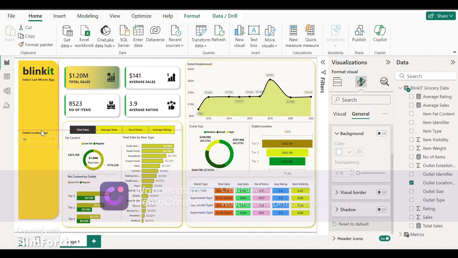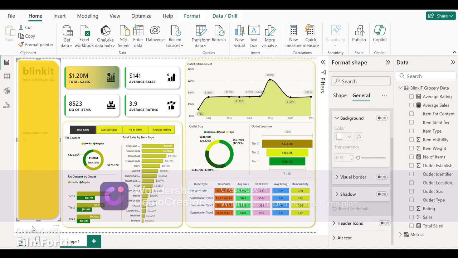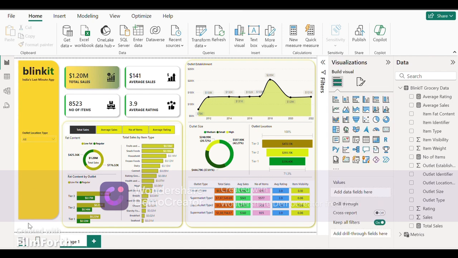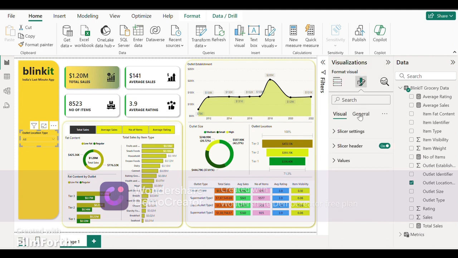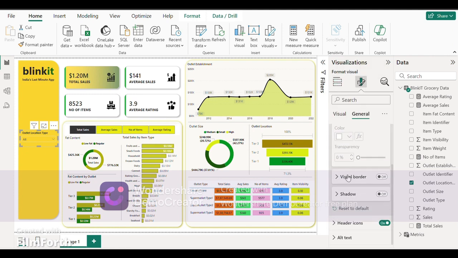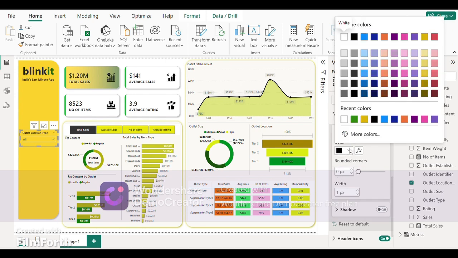Okay, so let's reduce the size and place it nice and clean within our placeholder. This will act as a filter for all the charts, and also add some more dynamic properties to all the charts. Okay, just one more change.